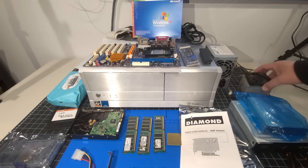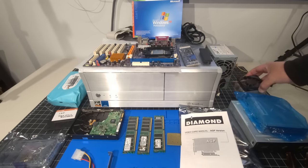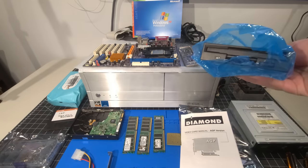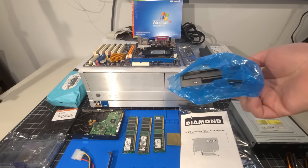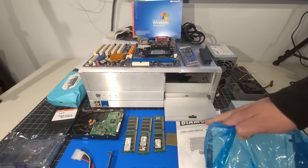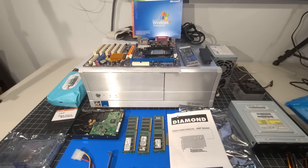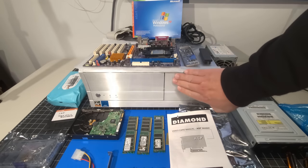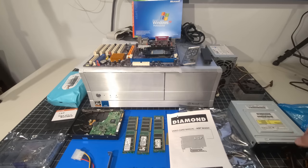And the CPU cooler and fan, we've cleaned that off in our last video when we did a review of this board to make sure it works. So we do have that. We have a brand new 3.5-inch floppy drive, new old stock. So that'll be really good. And I went with black because I didn't have enough gray drives. I was looking at going gray with this, trying to match as best I can the aesthetic, but black is probably going to be the best. And we're fortunate enough to have these drop downs and things like that to cover up all of the components there. So yeah, I think we'll be good there for what we're trying to accomplish.